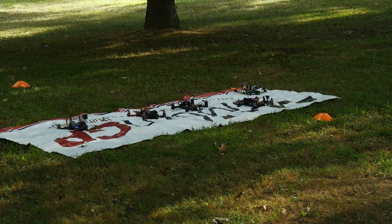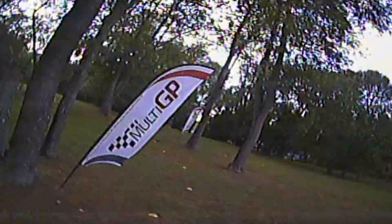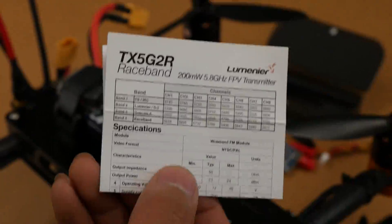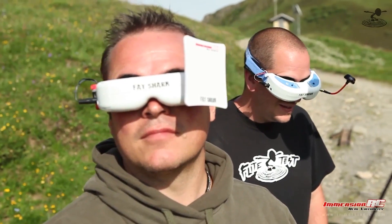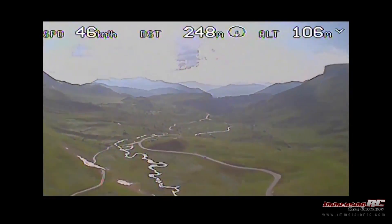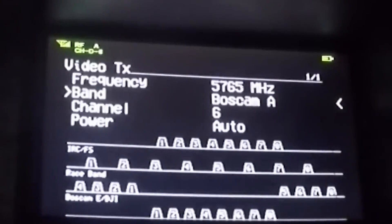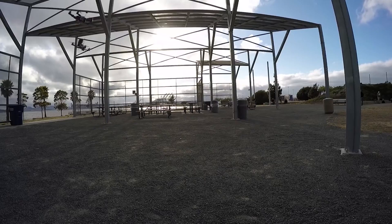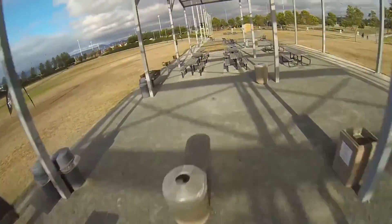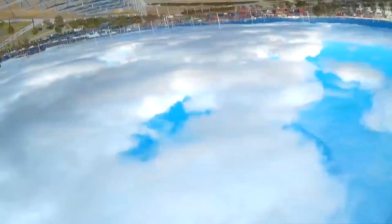A great development is there are now more frequencies to choose from. The most popular is 5.8 gigahertz, which opens up four different bands and upwards of 32 different channels. Different manufacturers — Boscam, ImmersionRC/Fat Shark, and others — each have their own band, with about four main ones, each consisting of eight channels. This doesn't mean you can fly 32 planes simultaneously, but it means you can put more planes in the air and use half-channels and unique channels to get pilots closer together — six people can technically race together. When flying close to each other, swap to opposite polarization antennas so a right-hand pilot and a left-hand pilot don't interfere.